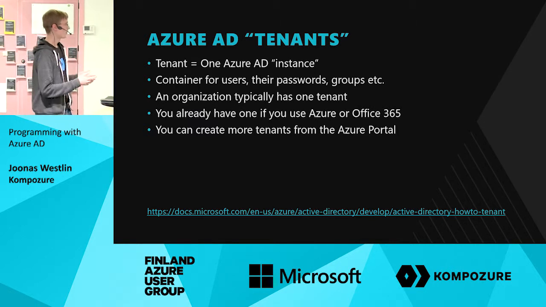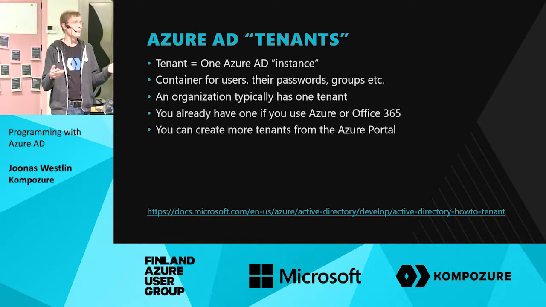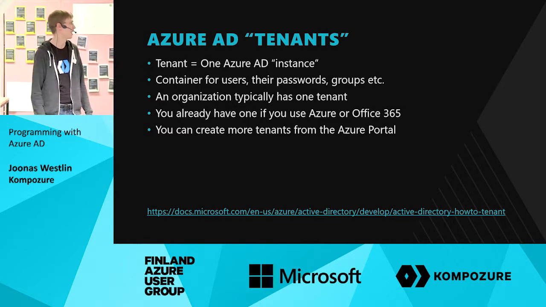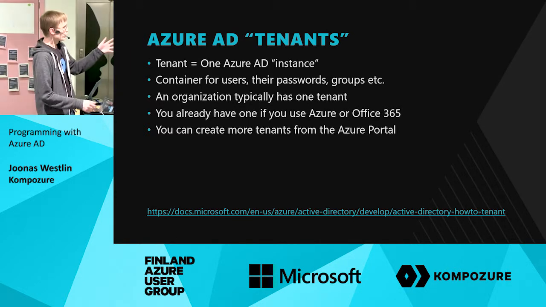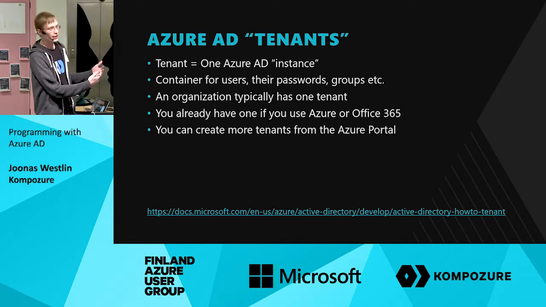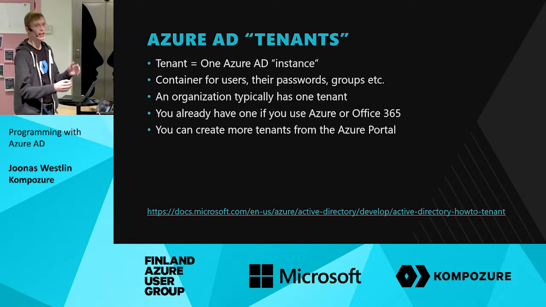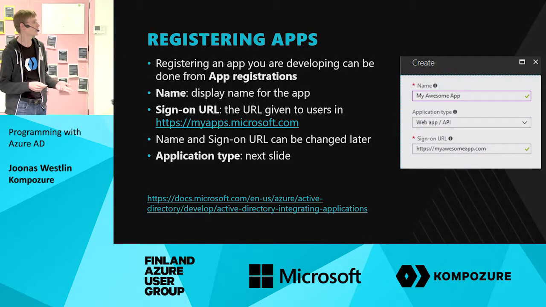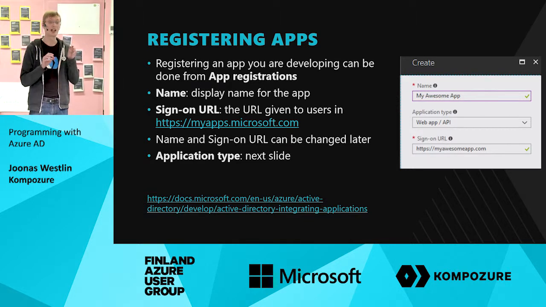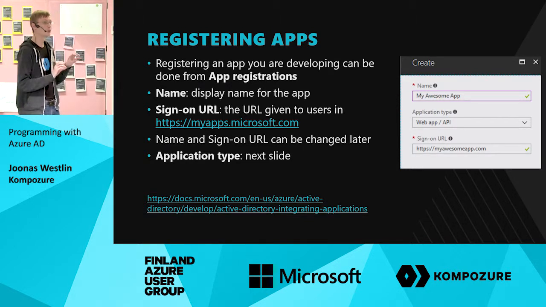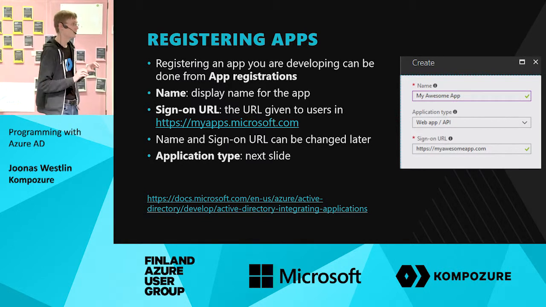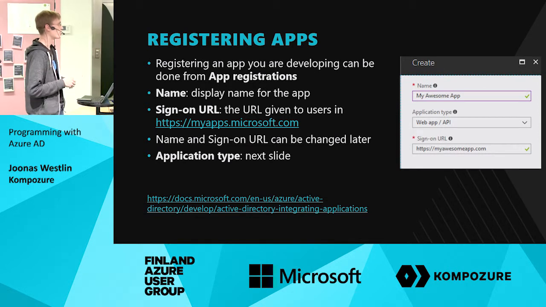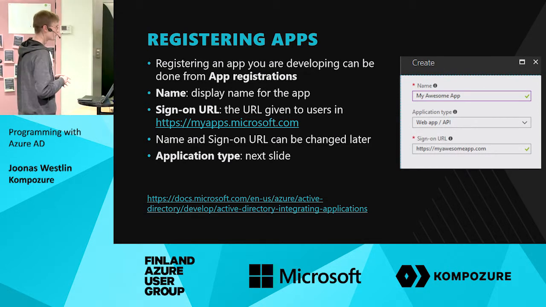Now, then registering apps. So let's say that you're developing an app, and we'll call it My Awesome App in this case. Great imagination I have. So when you want to register it, to start integrating it with Azure AD, you'd go to the Azure Active Directory blade in the portal, and you'd find the section called App Registrations. There's actually 2 sections there which have something to do with apps, and the one that you want in this case is App Registrations. I'm not 100% approving of their naming there. It can be a little bit confusing, but that's the place anyway.